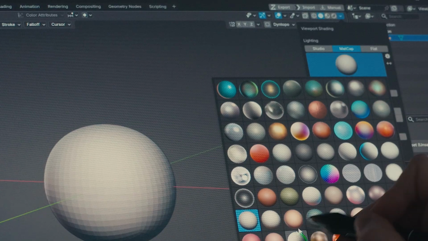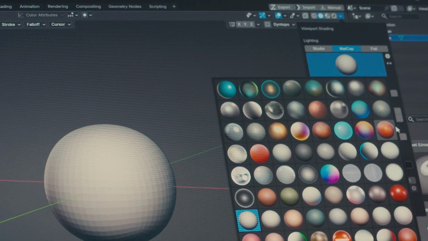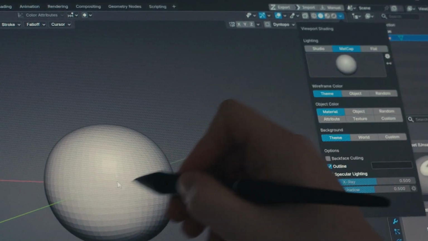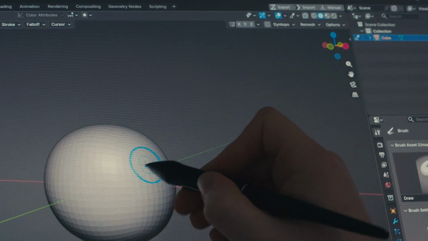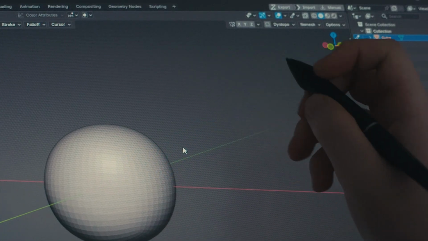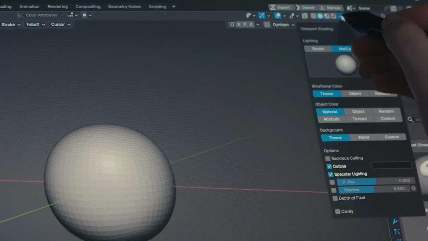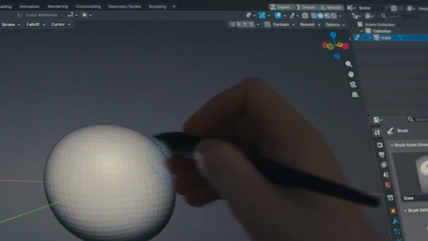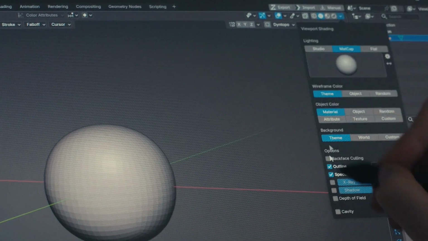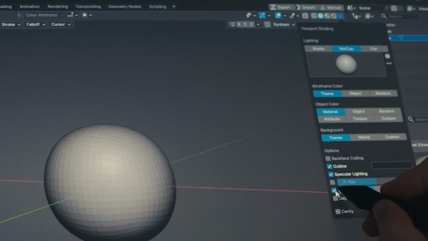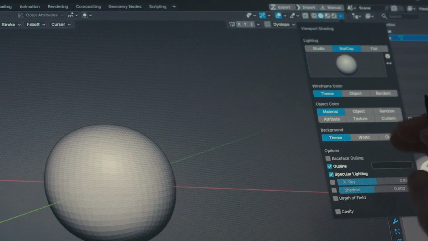Basically, I usually will have it on probably this one, or I think I quite like this default. I think it is default now. It's kind of close to a very industry standard Blinn shader, I think, or Lambert, one of those. But essentially, it just makes your sculpt look a little bit nicer. You can also turn on cavity and shadow, but I'm less likely to put that on for a sculpt.